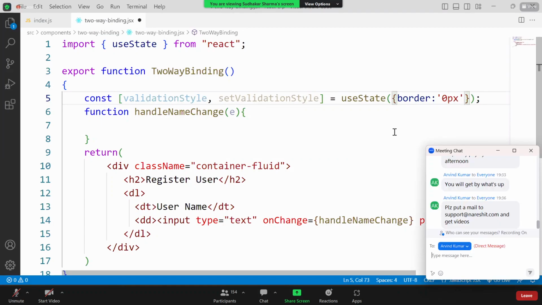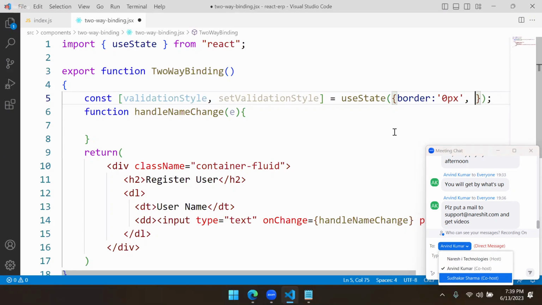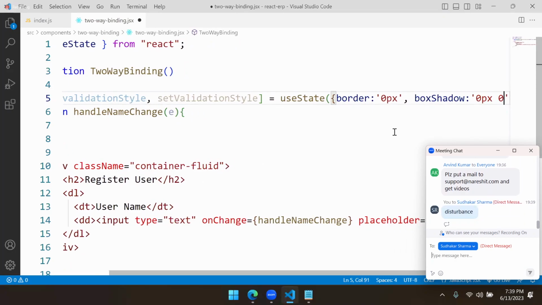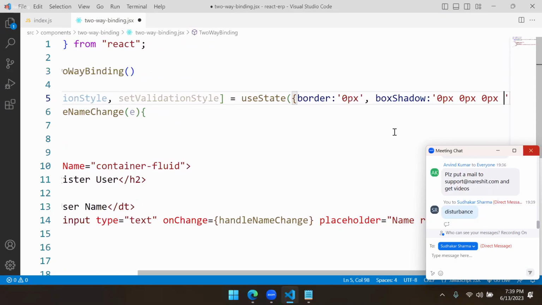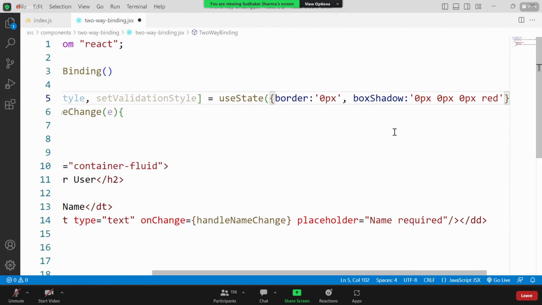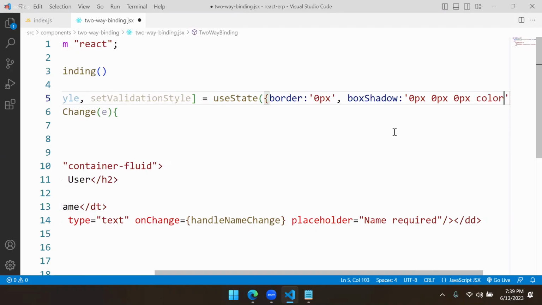Next, second point, that means comma. Next, I want to apply some box shadow. Box shadow 0 pixel, 0 pixel, 0 pixel, and red color. Right? This is the color name actually.